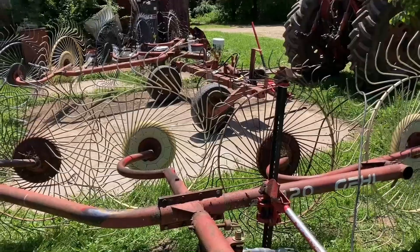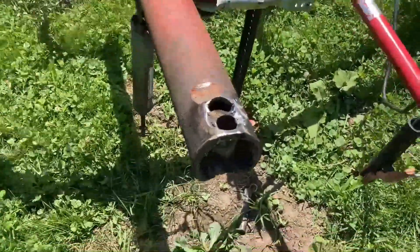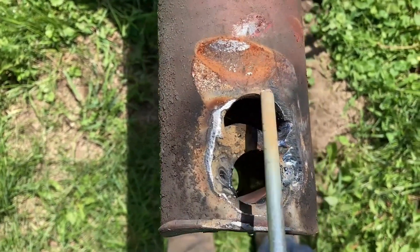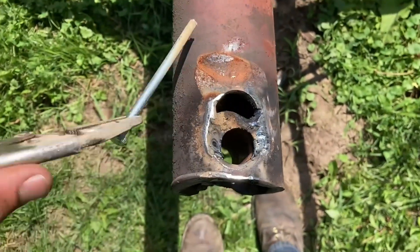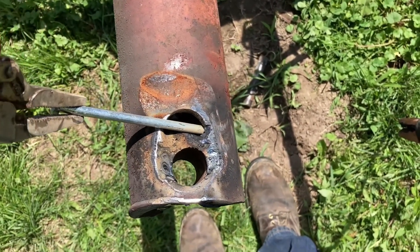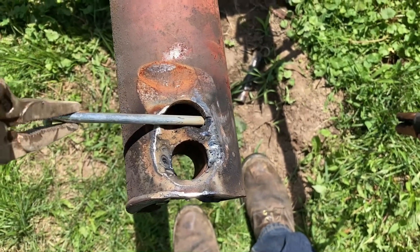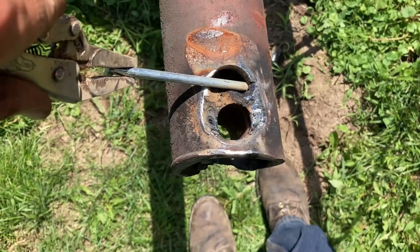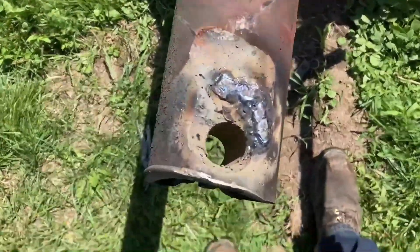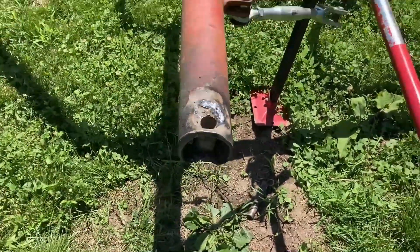I'll flip the other side over and do the other side. I've got it upside down here — I welded on the side just a little bit with the pin in there so we don't lose the hole, but I still have this gap here to fill in. I got a bolt and I'm just gonna set it in here and weld in one pass, then another pass, so I have something to fill in that big hole. That's what the final product looks like — gobby and nasty, but it should be better than it was.